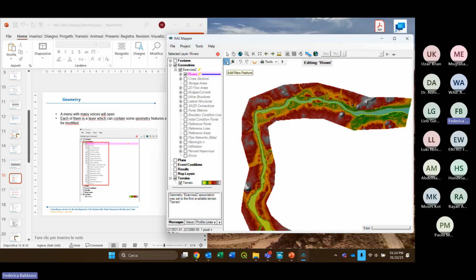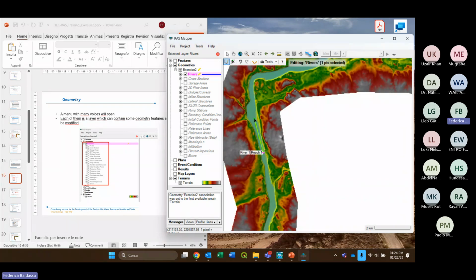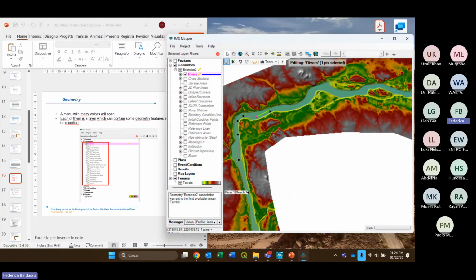The first one is the button to add a new feature. If you select this one, you can start drawing the river wherever you want. Just clicking, you can move with the mouse, and you can digitize a river.